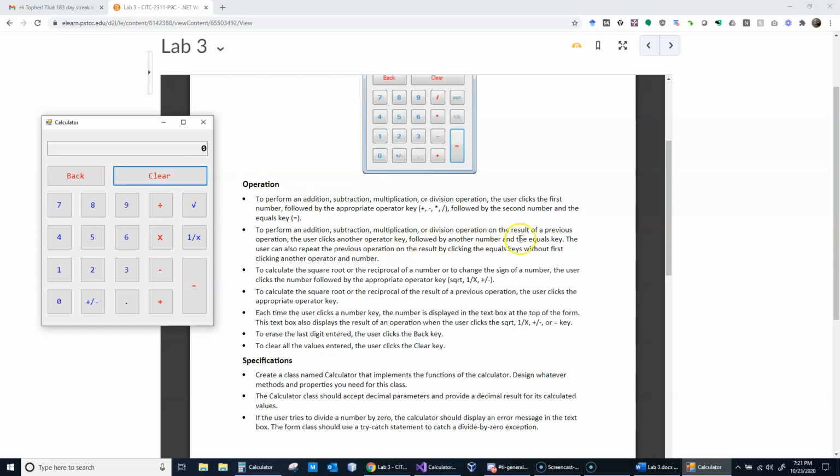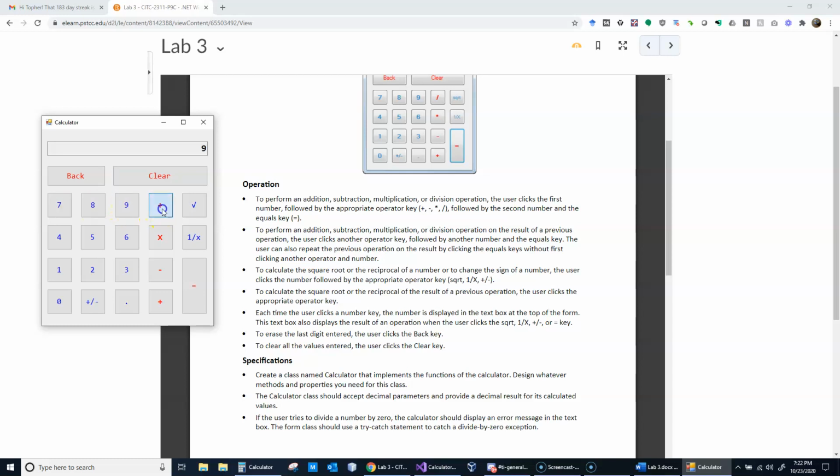And then the next part of it: if you chain them together like this, 6 plus 3 is 9, minus 1 is 2. Wait, hold on. 6 plus 3 equals 9, minus 1 is 8. I don't know what I did there. I might need to reset in between. That might be what's going on.